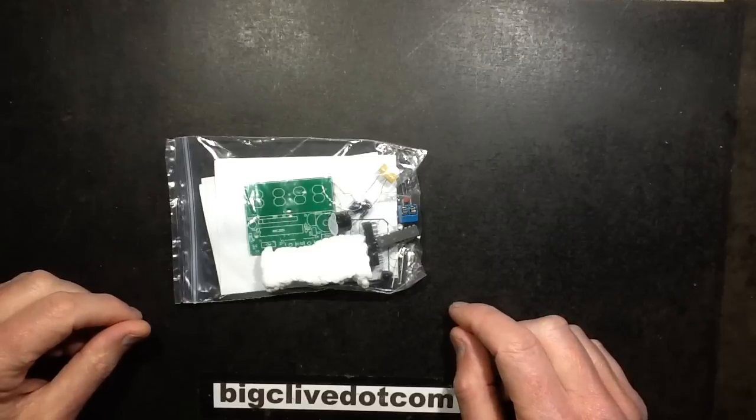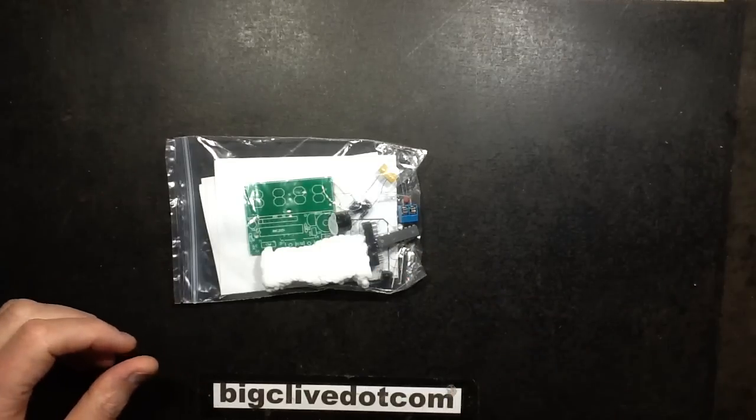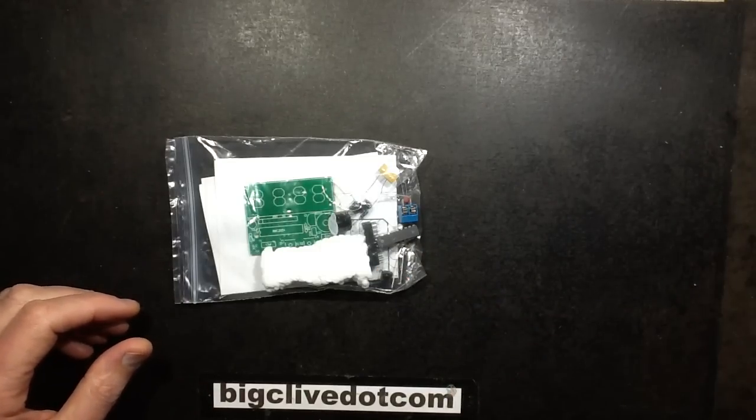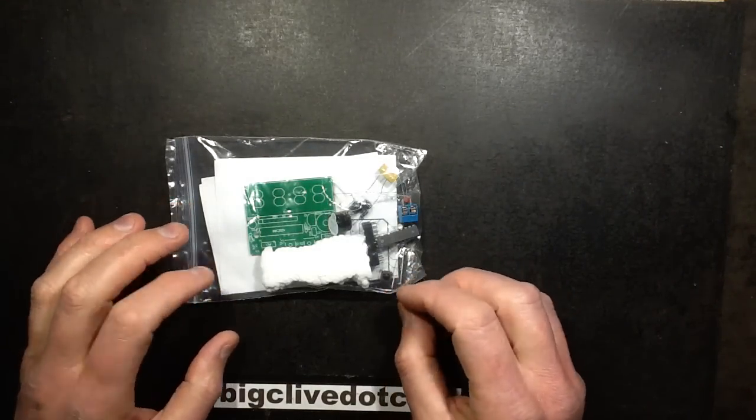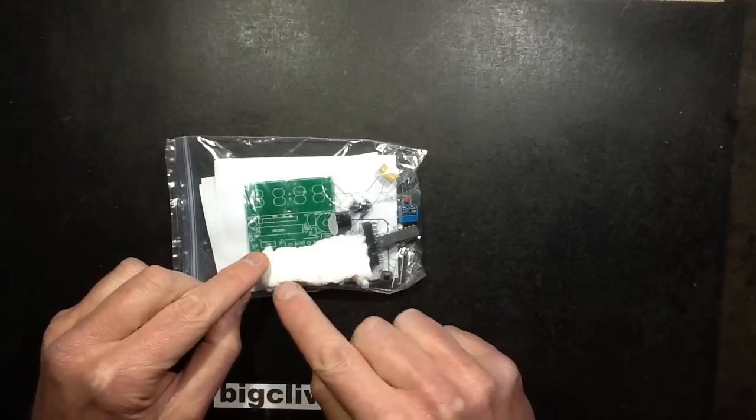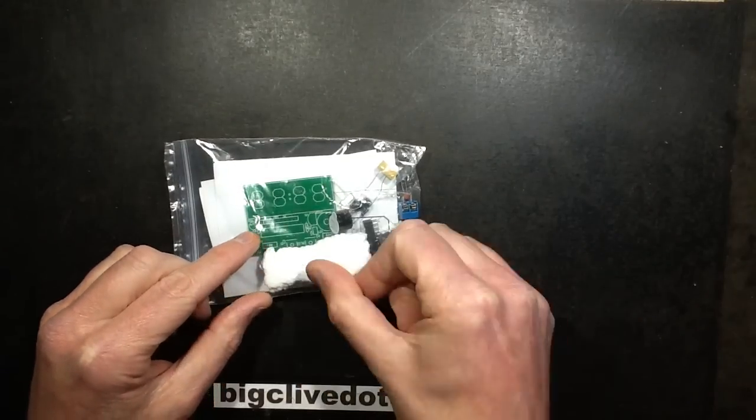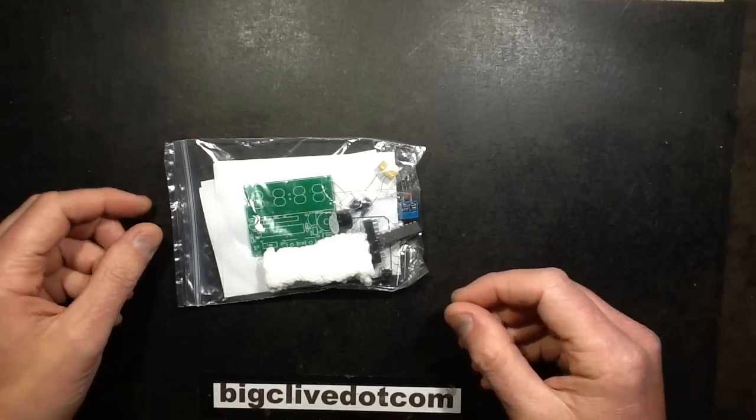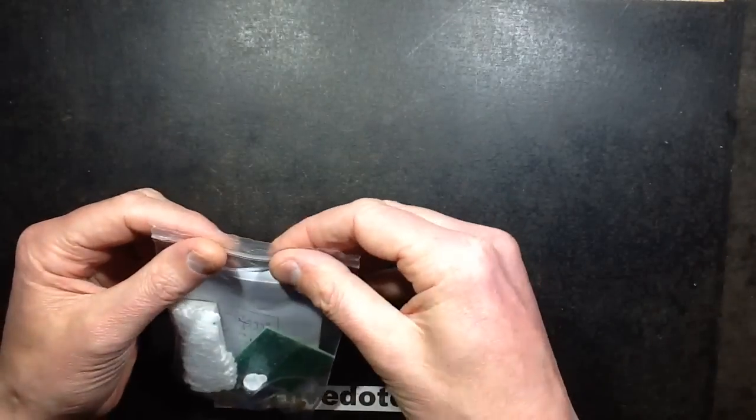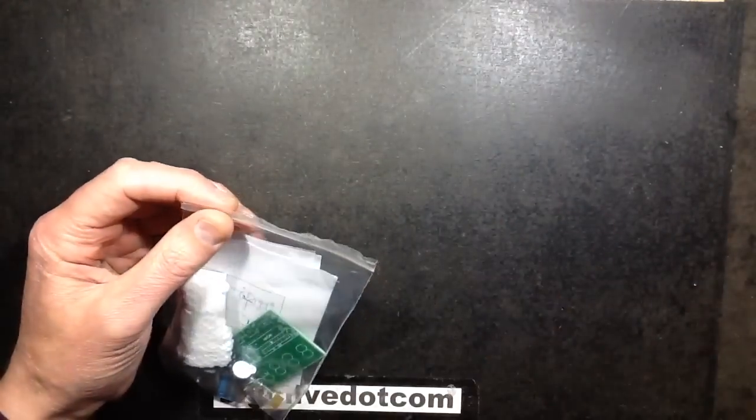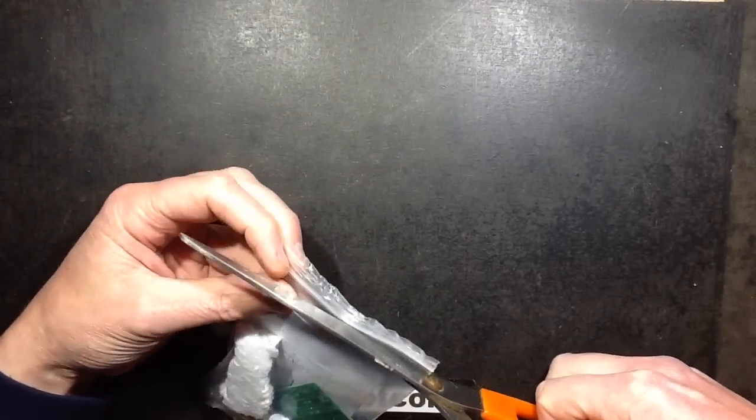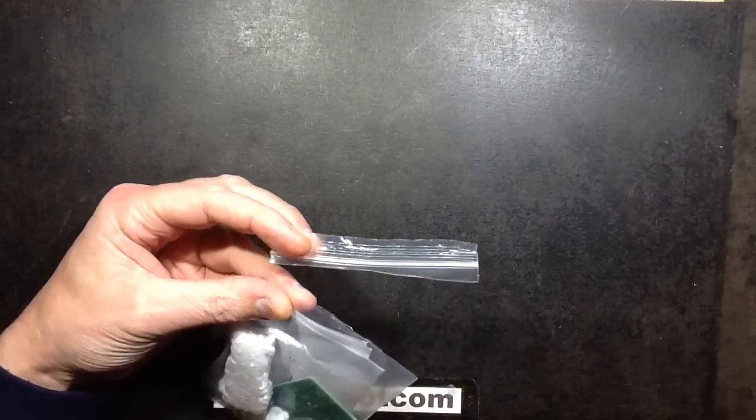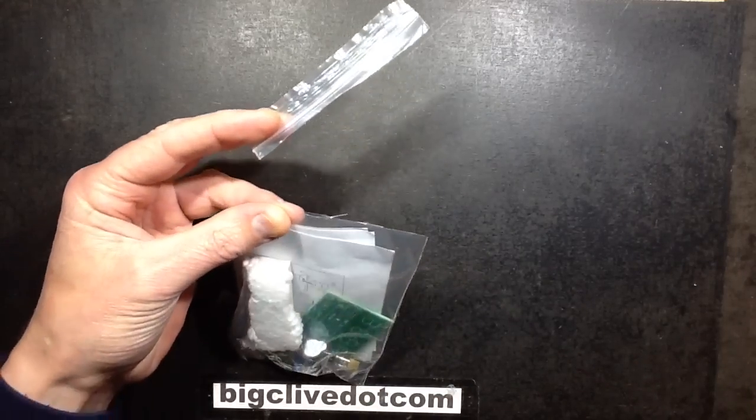I wouldn't pack stuff like that. Anything like a microcontroller has to really be packed in either anti-static foam or, at the very worst, done Maplin style - they used to wrap a bit of tinfoil round the polystyrene and then stuff the chip through it so it basically shunted all the leads together. This is a ziplock bag but they've sealed it with a heat sealer. Let's open this up and tip the contents out, inducing an absolutely catastrophic electrostatic charge in the process probably.